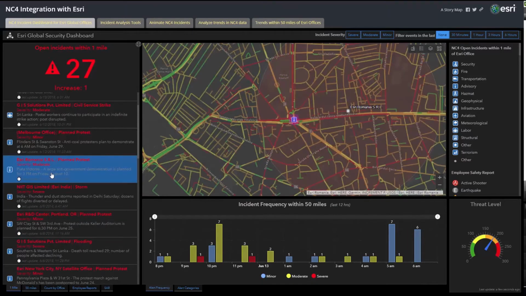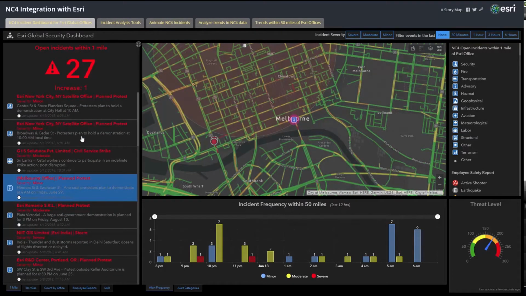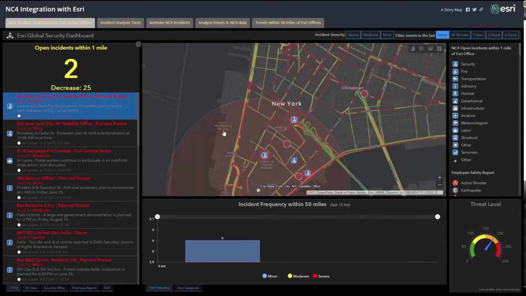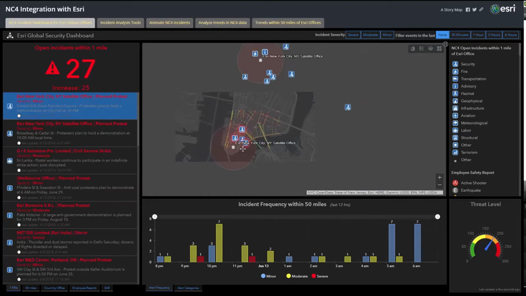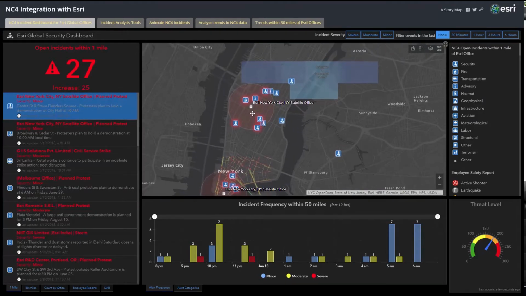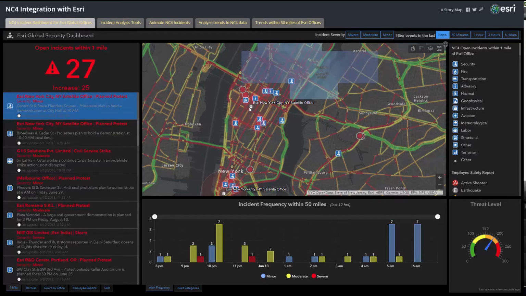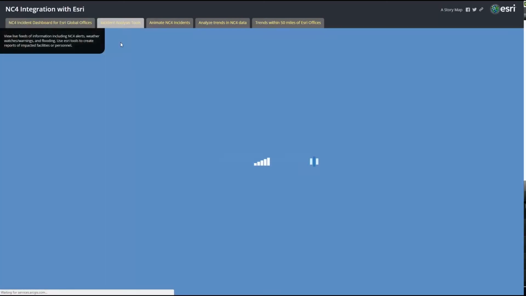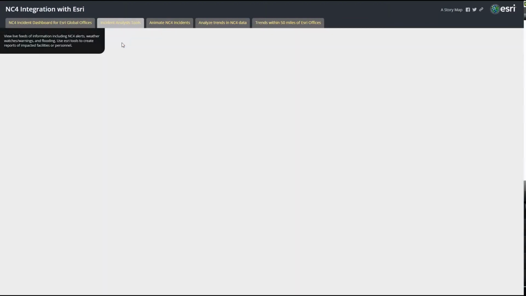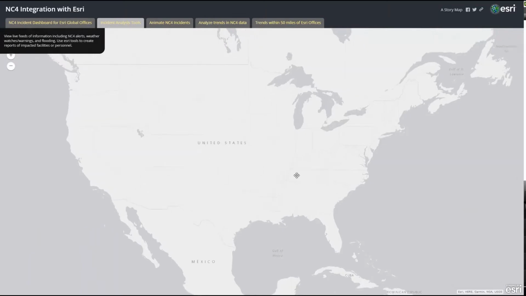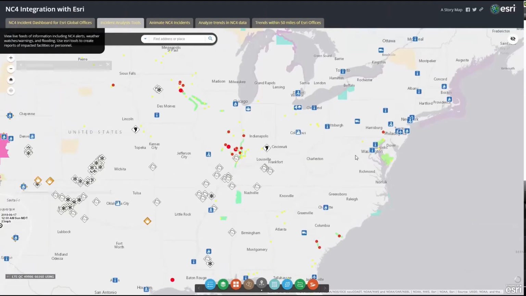This gives agencies that maintain a worldwide presence a chance to keep an eye on what's happening around their facilities and properly ensure that their stakeholders and all of their employees are accounted for and communicated with in the right way around some of these incidents. Having a collective view of this threat feed gives us a deeper impression of how we can plan for and communicate with each one of these satellite offices. And in the long run, we can start to analyze some of these tools to potentially understand the seasonal trend of some of these incidents.